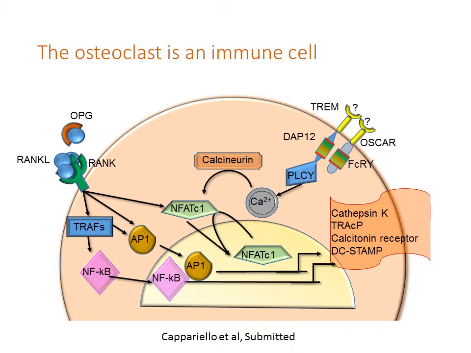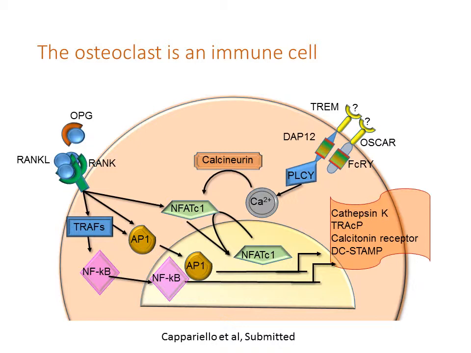Osteoimmunology has been important to demonstrate that not only the osteoclasts are regulated by the immune system, but that probably they are themselves immune cells. In fact, through osteoimmunology, the major mechanism of osteoclastogenesis has been discovered. This is the cytokine RANK ligand that activates the receptor RANK expressed by the osteoclast precursors.